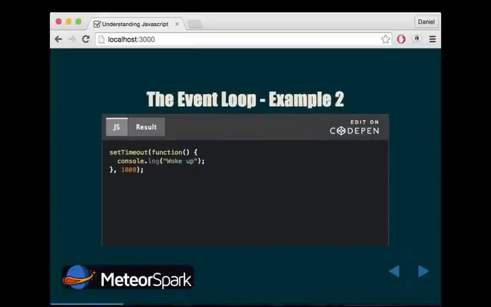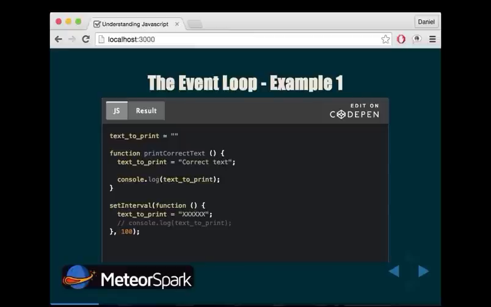Example number two is this setTimeout. And this setTimeout just needs to log into the console the word 'woke up' after 1 second. Now, we can't really trust this function in JavaScript. And the reason why we can't trust it to really fire after 1 second is the same reason why what I showed earlier is a bit tricky. So if anyone has the courage to say how we protect against a situation where a certain other callback will change a variable while we're running, does anyone have an answer?